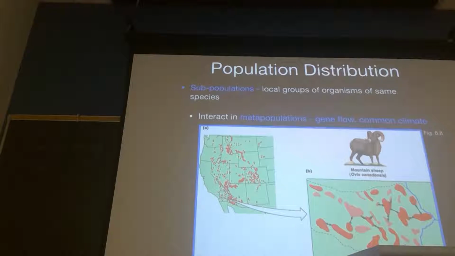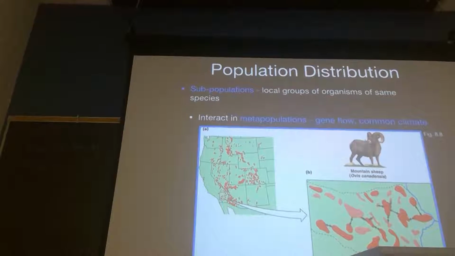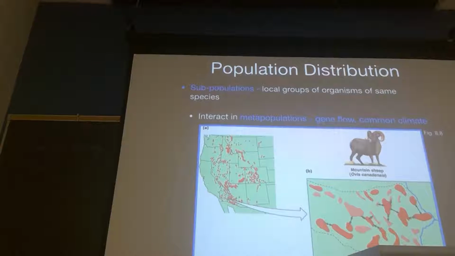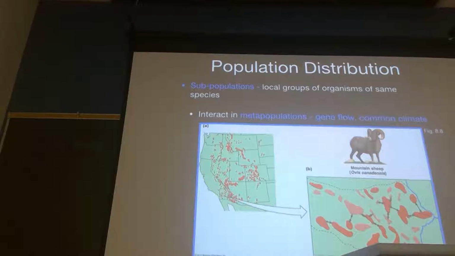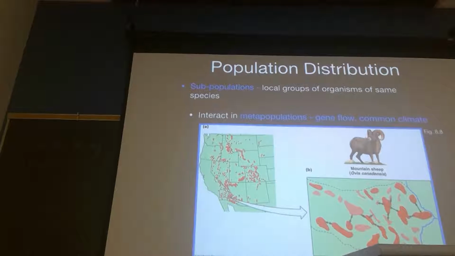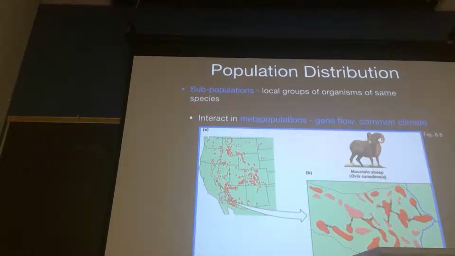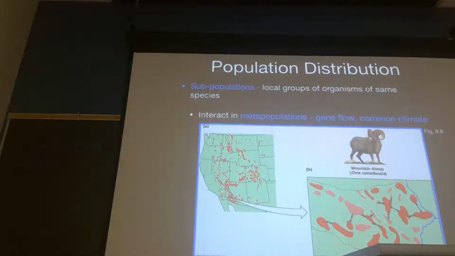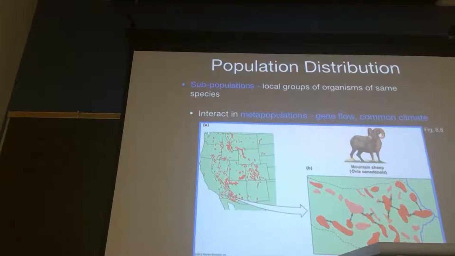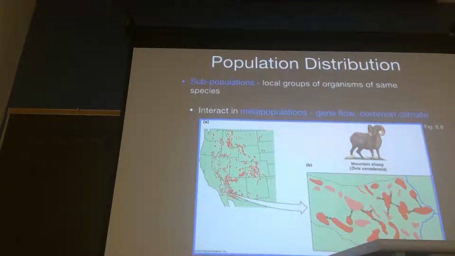And so a metapopulation is one that is connected by gene flow, and there is movement of individuals between subpopulations within a metapopulation. And in general, metapopulations share a common climate. They share a common geographic range. All of the little herds of bighorn sheep in the western United States form a metapopulation that encompasses their geographic range here. They are a different metapopulation from the bighorn sheep that live in Asia, because in Asia, there's no gene flow with the North American populations. And they might be the same species, but they're different metapopulations.